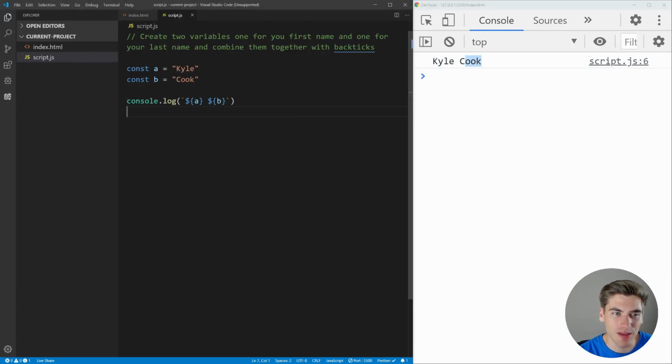And this backtick syntax is called template literals. You may also hear these referred to as template strings or template literal strings. It doesn't matter what you call it, it's all the same thing. But essentially, it's this idea of using backticks and this $ sign curly brace syntax. They're actually very straightforward. It's just a backtick, and you can put variables or JavaScript inside of it. And that's all there is to template string literals.